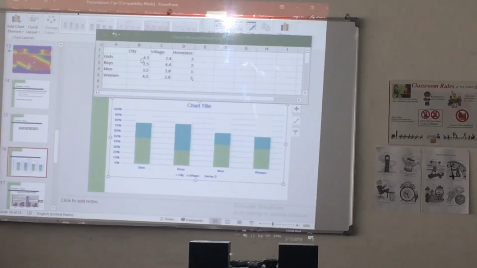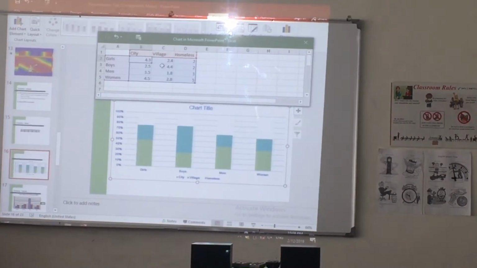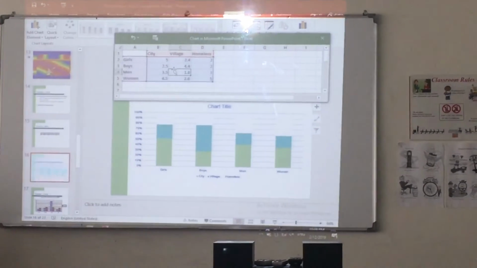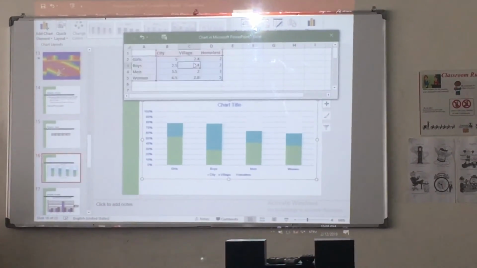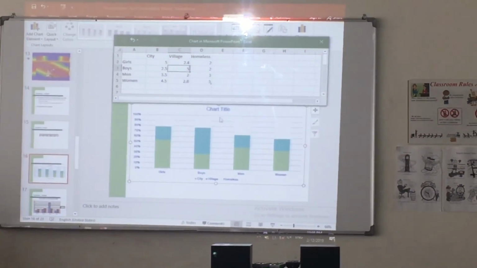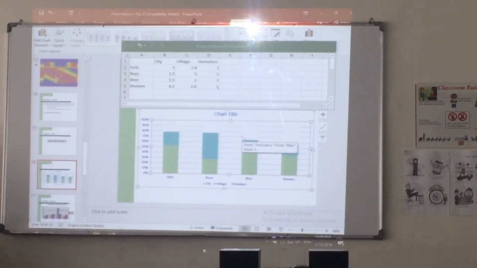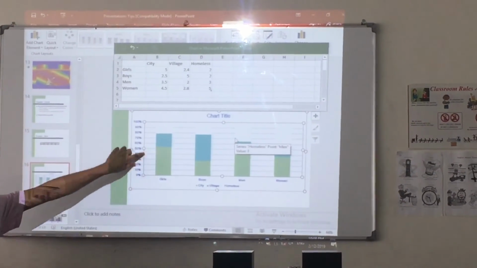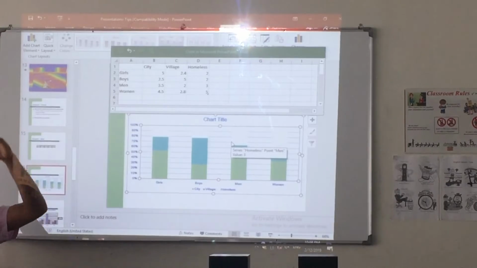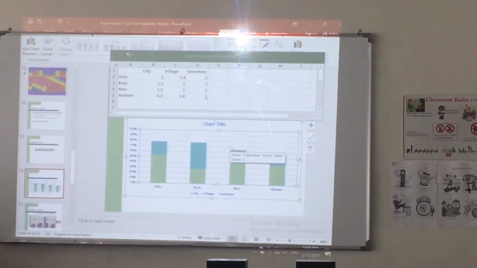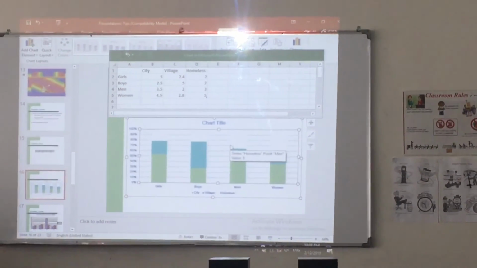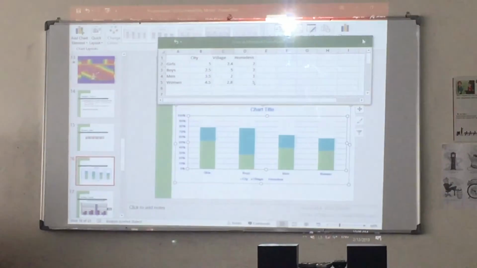Now, when I want to change data, like I say here is a 5, here is a 2, the data will automatically change. So you can create your graphs. You make one high, one low from here. When you go home, play on it. Try to learn by yourself. Okay. That's how you make charts.